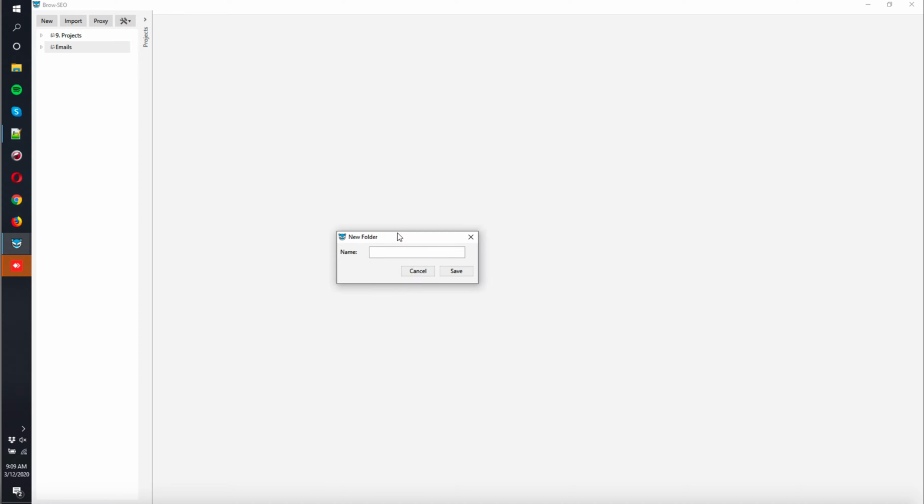So let's say I'm creating a project for my own website. So I'm gonna name this folder Sean, my name, project, hit save. So you can see I have a folder here. So assuming that I have two types of accounts on my website project, I got my WordPress, and I also have my hosting. So instead of having it on one profile or one project, I will create separate projects for those.